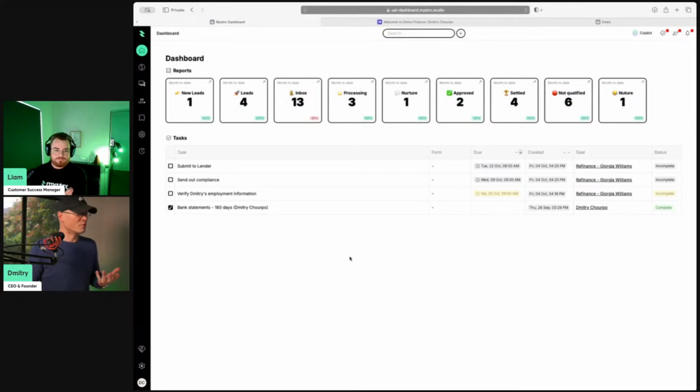Or you might want to query your reports via Copilot. You'll be able to say, "Hey, how many deals are in processing right now, or how many deals are in nurture, or how many deals have been approved today, or in the last 10 days or last month." And how do we track against the previous month? So you'll be able to do all of this, and that's all because of a platform we have running in the background that facilitates all of these capabilities.